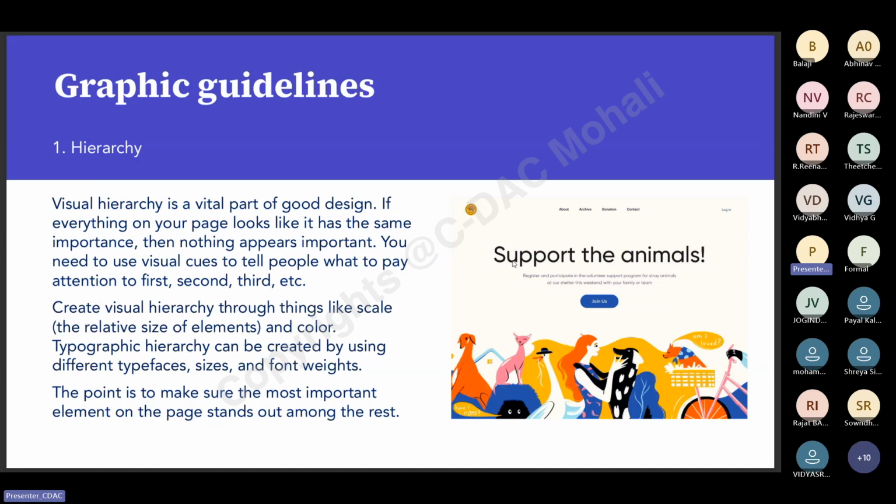First is the main message of this website. This is basically a website page, and as you know, website pages are made of a number of elements. For example, we have a logo here, we have the navigation part, and we have other links to log in. This is the main message of this presentation. Then we have the subheading, and then we have the CTA.